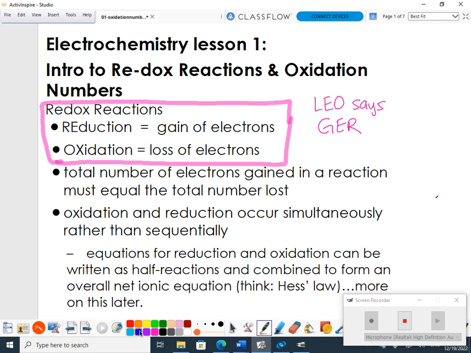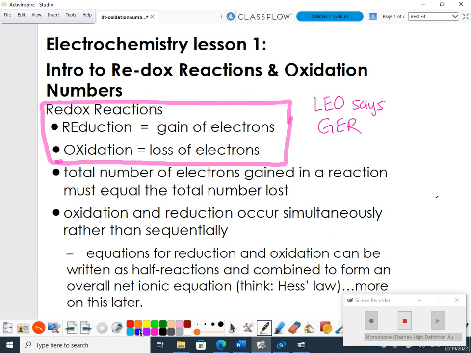In the booklet, I included a standard reduction table, which is a little less cluttered than the one in your textbook. Tomorrow we're going to look at how to write these reactions as half reactions and then how to combine them, which is essentially what electrochemistry is. Something loses electrons, something gains electrons, energy is transferred, and depending on the substances you have, you can make a battery.